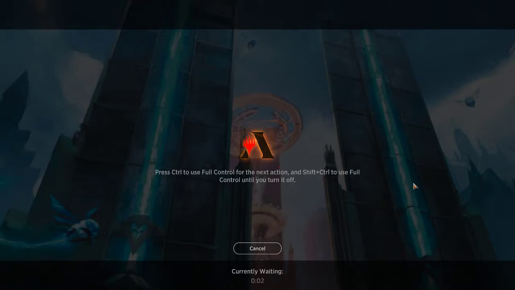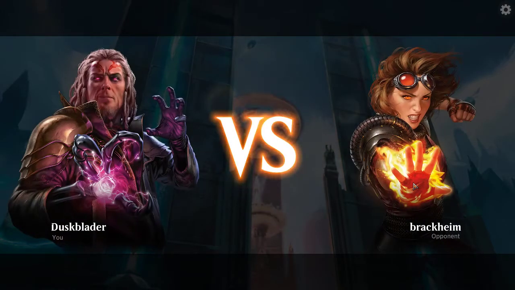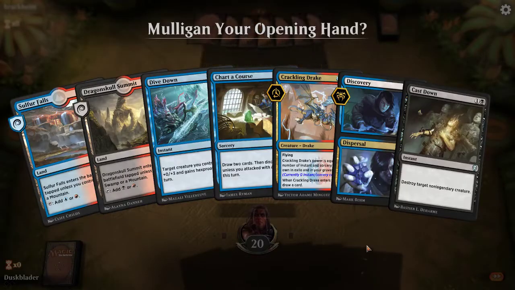So far we've played against Gruul Midrange aggro and Temur Primal Amulet, Wilderness Reclamation, Expansion Explosion combo control deck, kind of. So, it's been an interesting league so far.